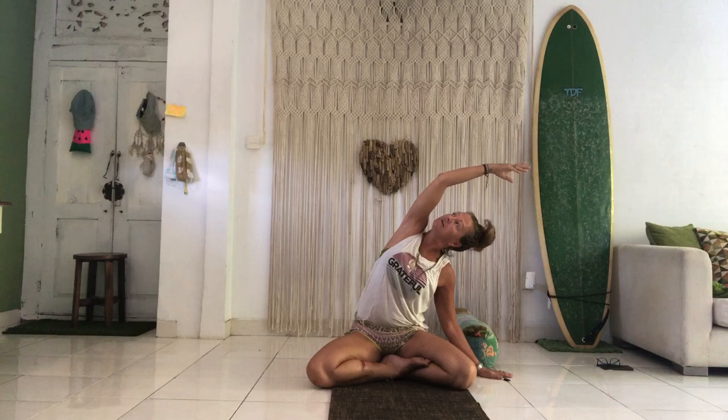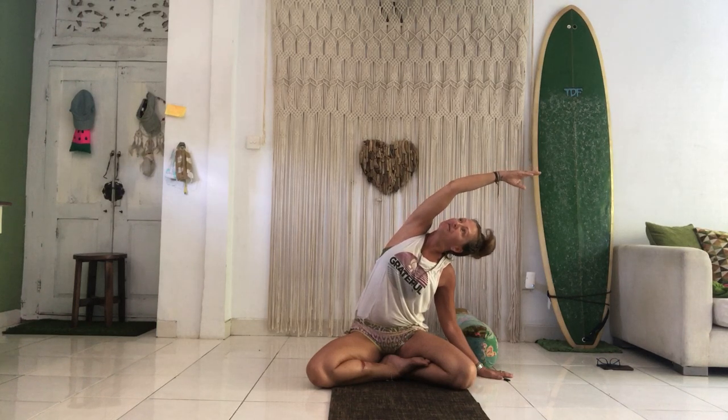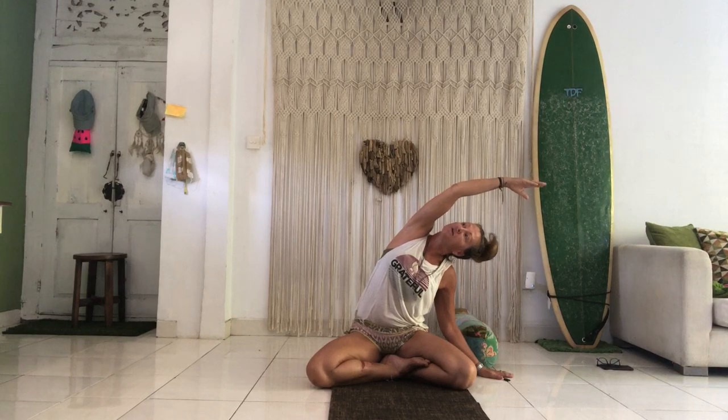As you inhale, gently draw the elbow back and reach a little bit further. Two more breaths here. Inhale, creating space in the side body, and the exhale allowing you to surrender and occupy that space.